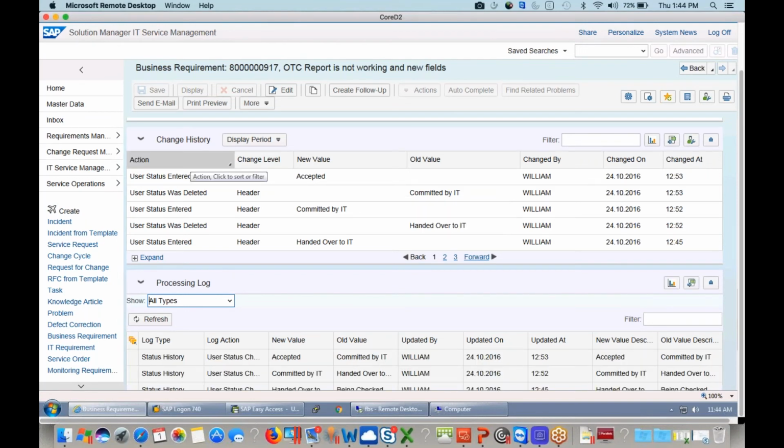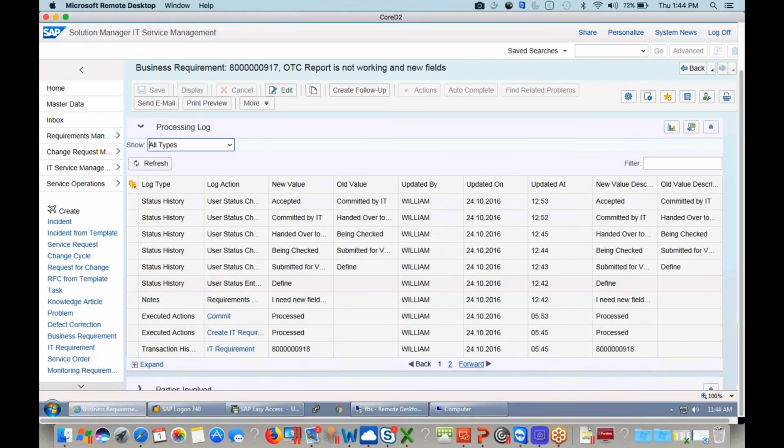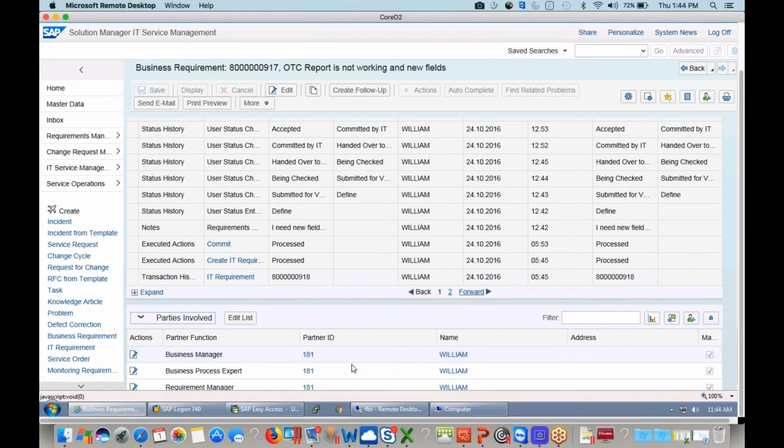So you want to go back saying who committed this, who approved this, when was it done, who changed this value to this value. So those are very good for you to have traceability and visibility of what's happening in the life of this document. And also you have parties involved who interact with this document, what are the people that are involved in this particular process.